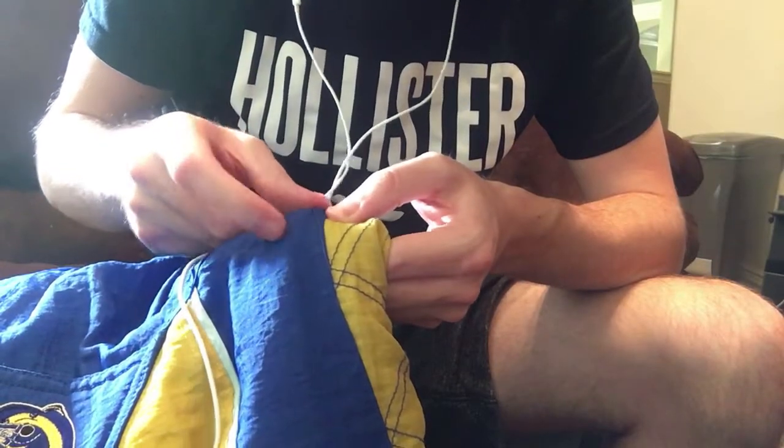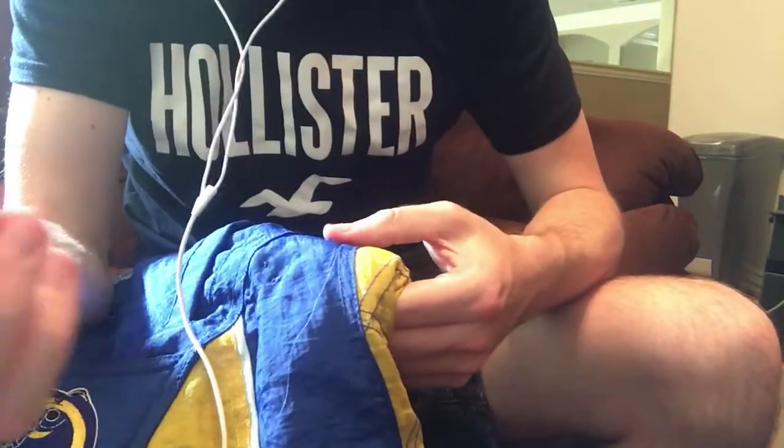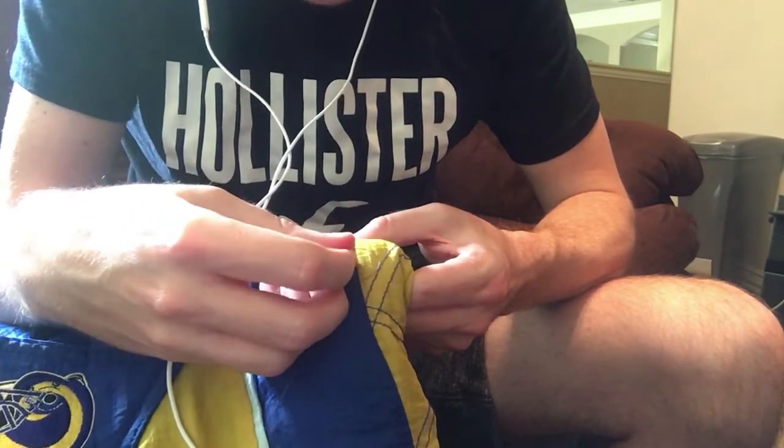Trying my best to also even it out as I go. You don't want to tighten it too much because it's very noticeable. It's kind of like when you see someone clench their buttocks enough, you can definitely tell. You don't want that.